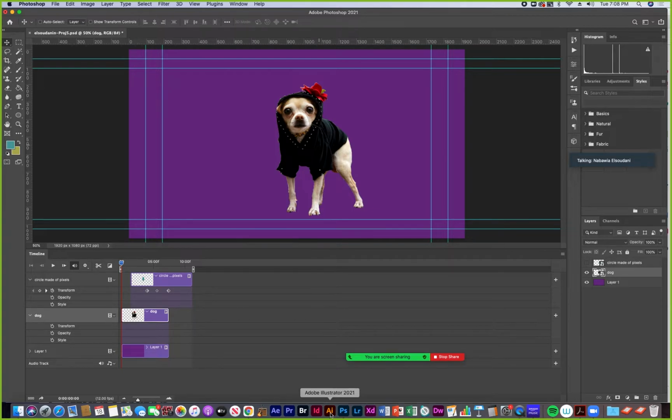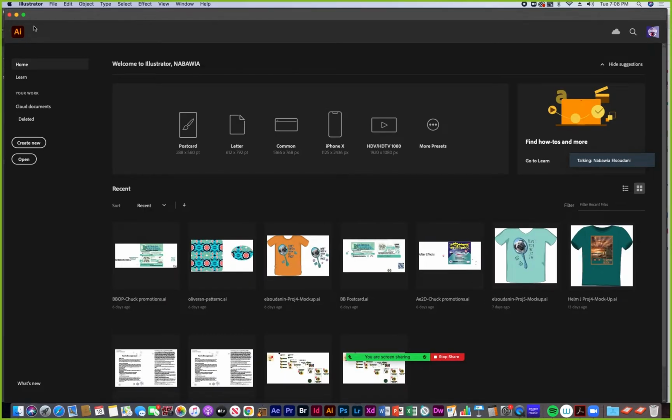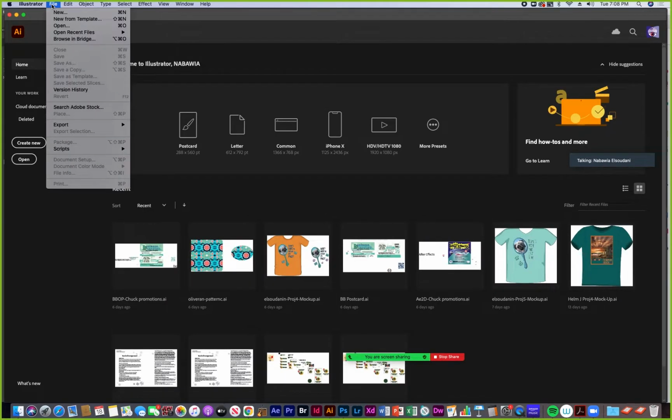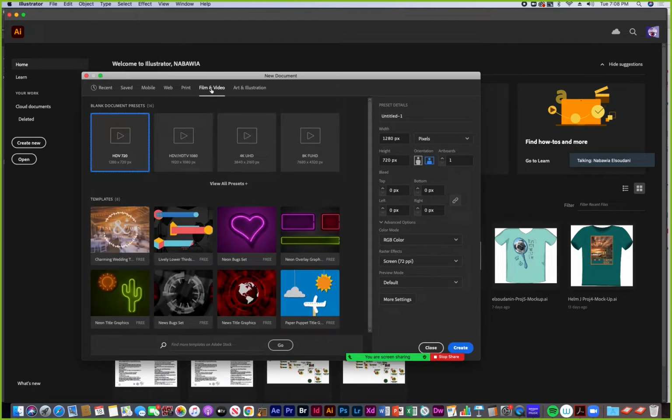So I'm going to jump into Illustrator now and close this guy's smart object, and make a new document in Illustrator. I'll just go File, New, or Command N, and you could choose Film and Video settings for this that match the settings you chose in Photoshop.